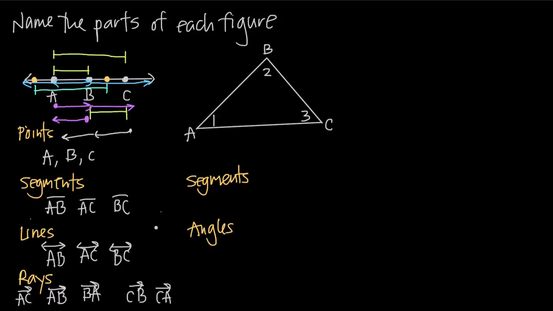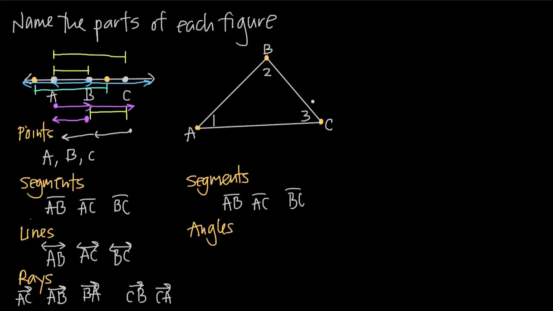Now let's talk about what it means to translate some of these ideas into a different figure, like a triangle. We could talk about the line segments of a triangle. Keep in mind that we also have points on this triangle. We have the point A here, the point B, and the point C here, so we could list those. But if we're talking about line segments, we could have the segment AB, the segment AC, and the segment BC, and those would be the three different sides of the triangle.